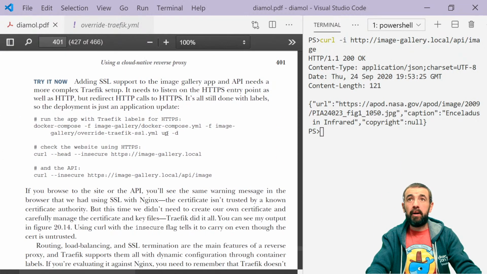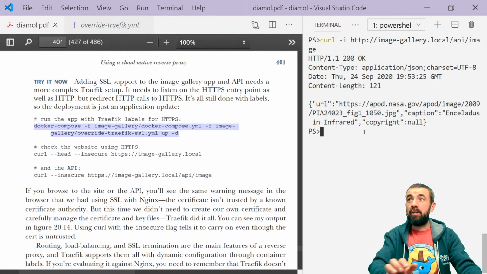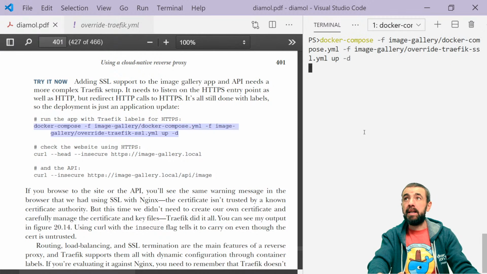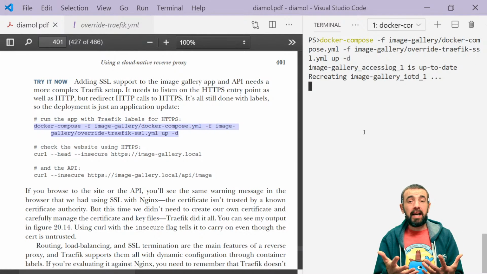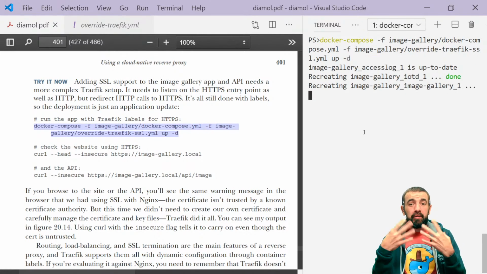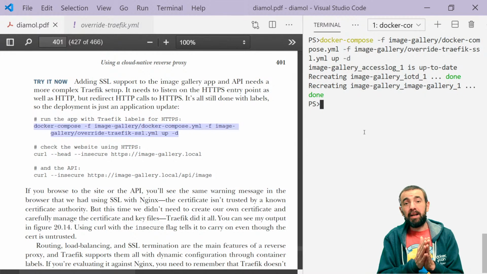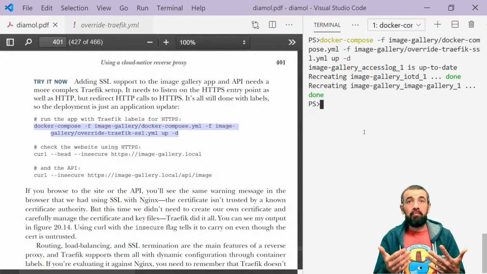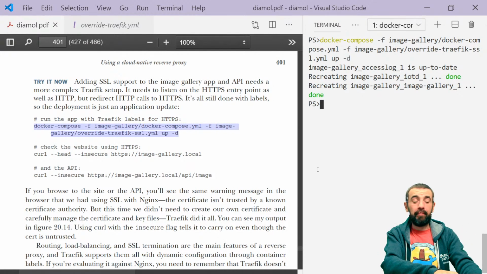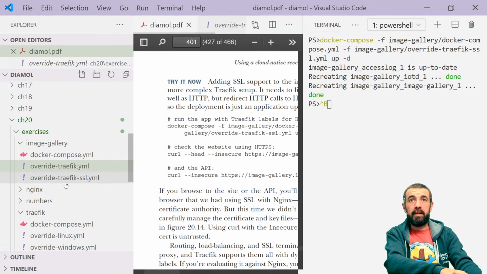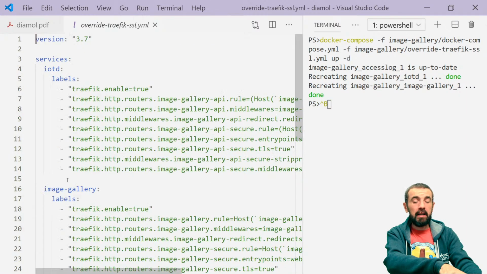I'm going to run my image gallery again with a slightly different setup. Again, I'm not changing Traefik here because of the way it works. As soon as I deploy these changes to my containers, Docker is publishing those events on its API, which Traefik is listening to, and it's rebuilding its routing rule. So this routing rule is always up to date. There's never really a lag between something going live and the routing rule, so I don't have to reactively apply my configuration. So let's go and check this override.